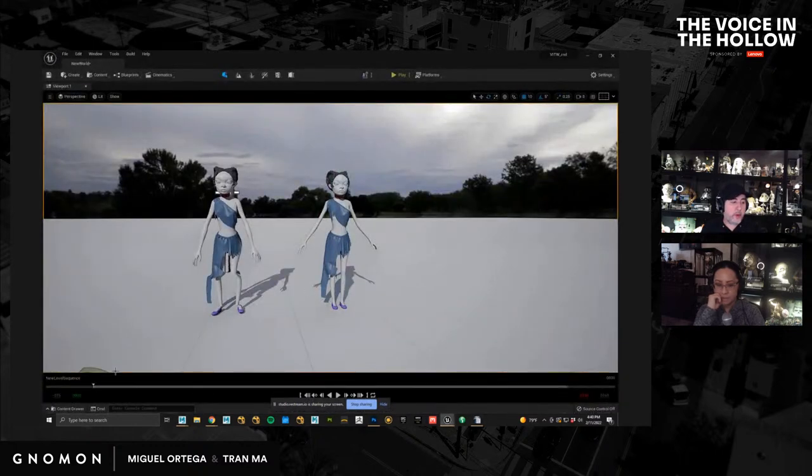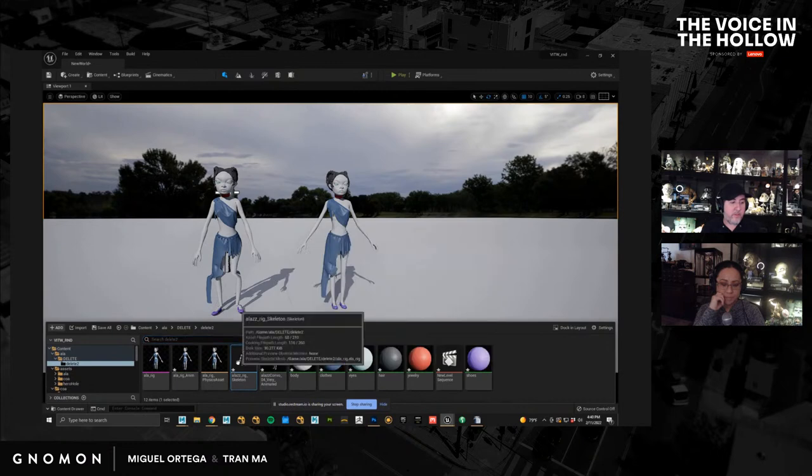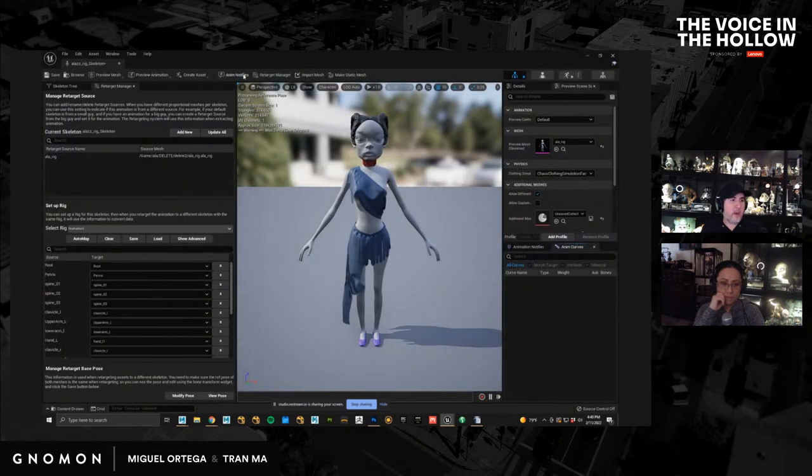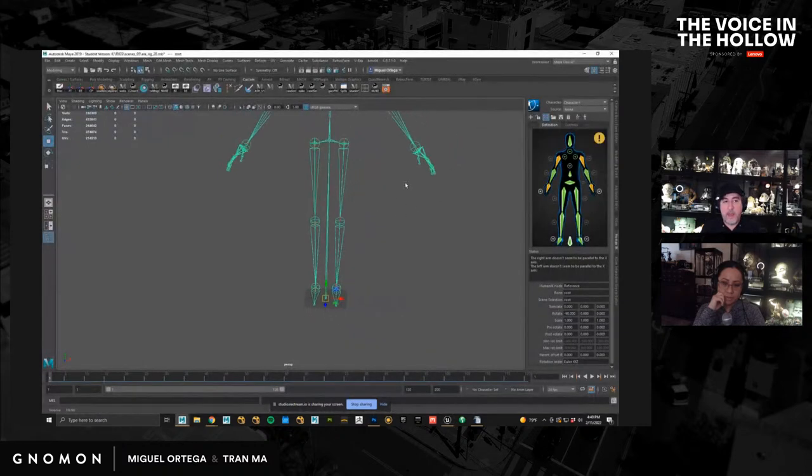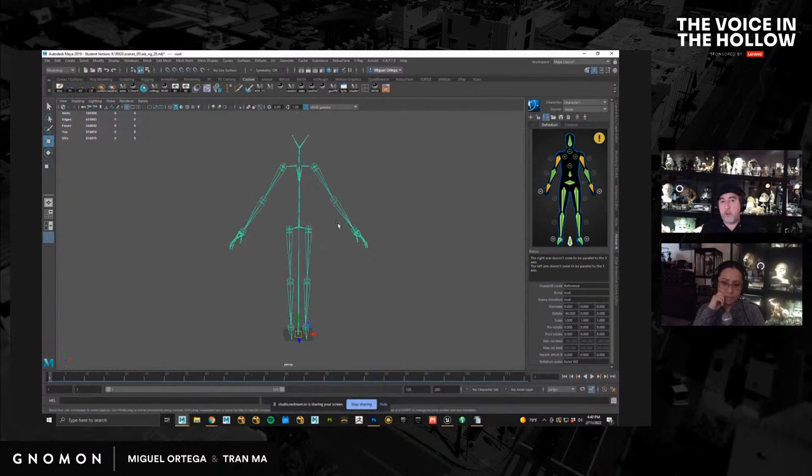Remember when we were in Unreal and we came over here to the skeleton, and I told you that when we went to the retargeting manager, we had to get the skeleton to match more or less the angle of the arms of the other skeleton that we were going to rig. It's basically that exact process, but just in Maya. However, it doesn't want you to do it to another exact skeleton or another skeleton in particular. It wants every skeleton to be T-posed, okay?